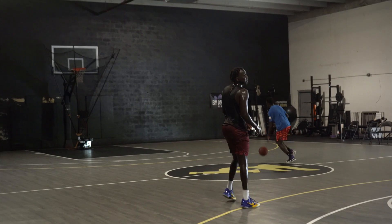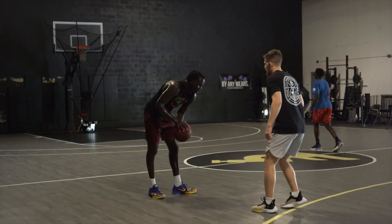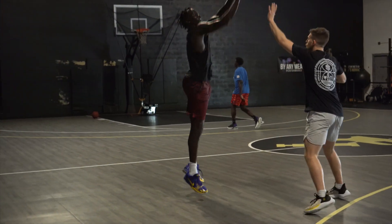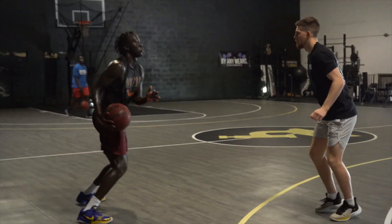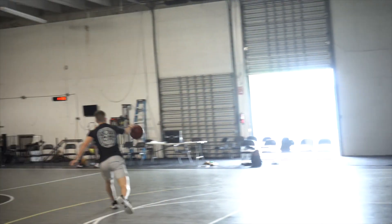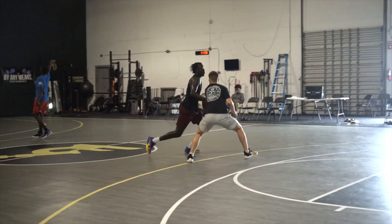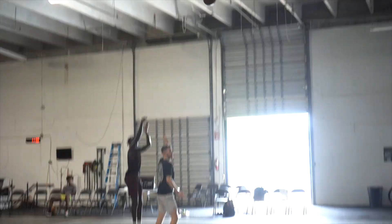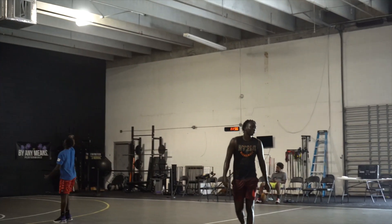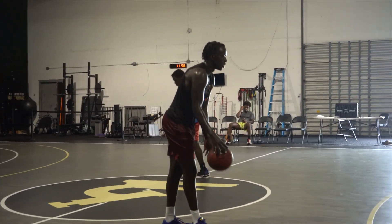You're scoring on me with as little energy as possible. You're tired — let's say you're in the fourth quarter and you've got to score. As little energy as possible. Lastly here, I just want to give him full freedom and work on his ability to go get a bucket while he's tired. Let's get a good shot though — one that your coach wouldn't be mad at. You can get to the rim too, whatever you want. Score on me with as little energy as possible.